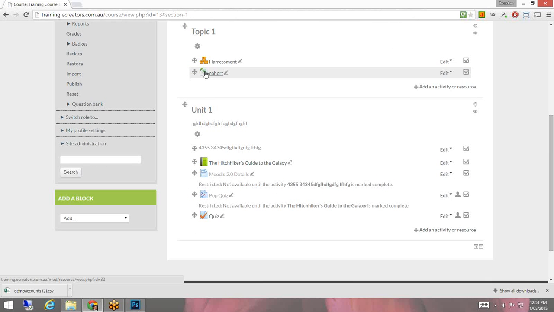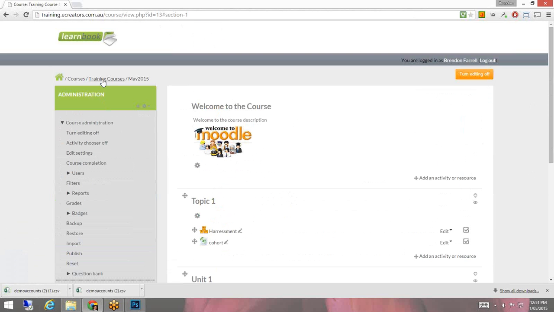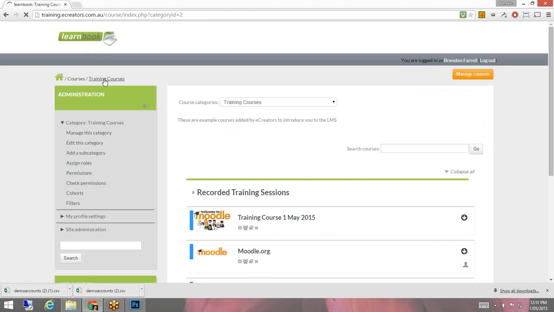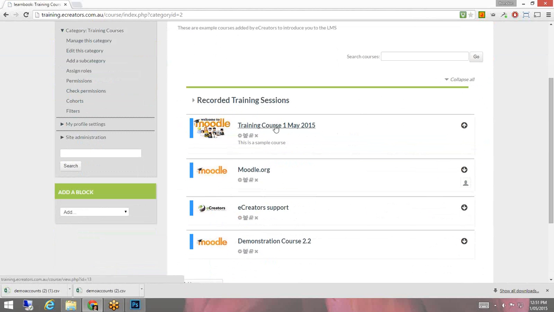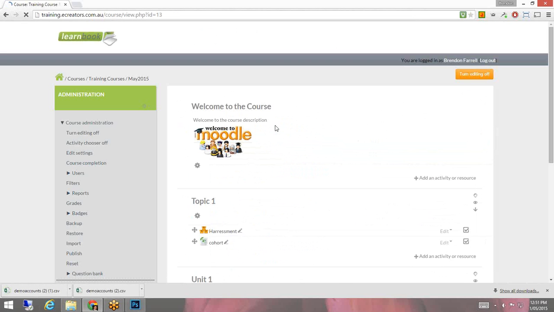So what we'll now find is that we've got that file in there. Upon clicking on it, it then goes to download it. So what I will get you to do is to go across into that course. So if you can go back to the home page, scroll down to the bottom, the view catalogue. Once you're in the catalogue, go across into the training course 1 May, and then you'll be able to click on the cohorts in there to be able to download that.